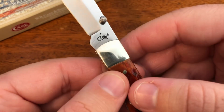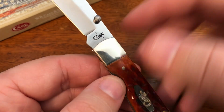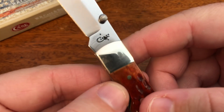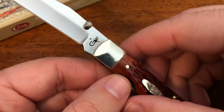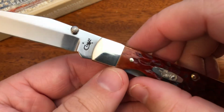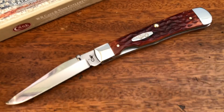It won't wipe away. I tried just a tiny bit of oil on a rag, tried to see if I could wipe it off. It wouldn't come off. Doesn't seem like it'll come off the blade. I don't know what it is. I don't really care. I know some guys would. If you're a big-time Case knife collector, you would see that and be like, well, that takes 25 or 30% off the value of the knife right there. Well, maybe. But I'm not quite that anal about it. I'm a little bit anal because I'm already wiping the fingerprints off that knife I put on it. Just such a great looking knife.